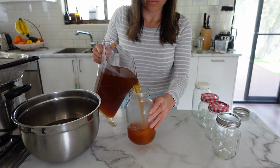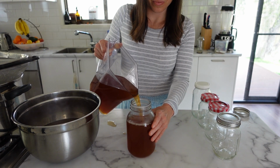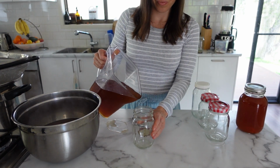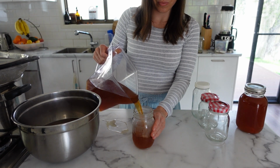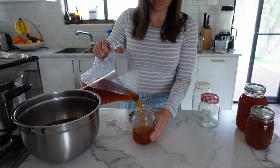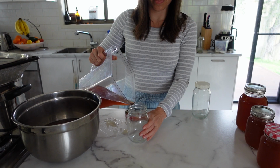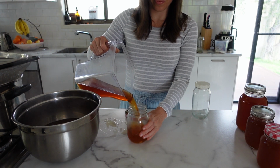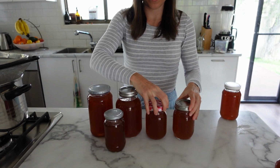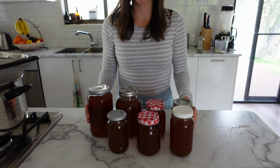It's just great to have on hand, very economical, and adding stock to your soups or stews or just sauteing. I like to use it instead of oil to saute my onions and garlic or whatever I'm making, just in a little bit of veggie stock. It just adds that depth and richness of flavor to your dish that you wouldn't otherwise have. So I highly recommend that you try this method of making your own veggie stock at home with food scraps. It's so easy. It's just so cool that you can do this from food scraps.